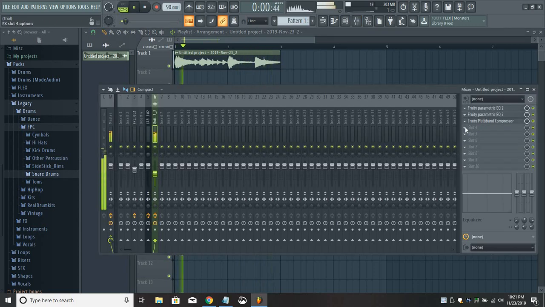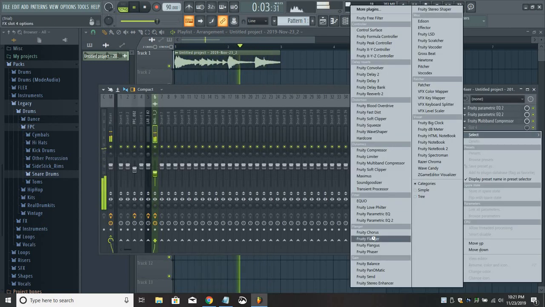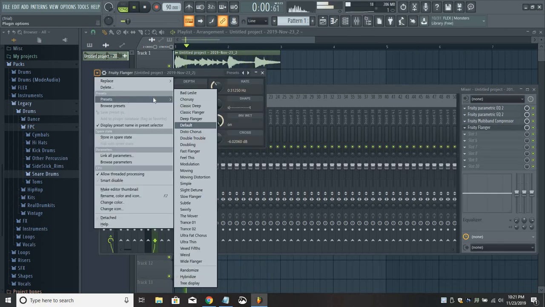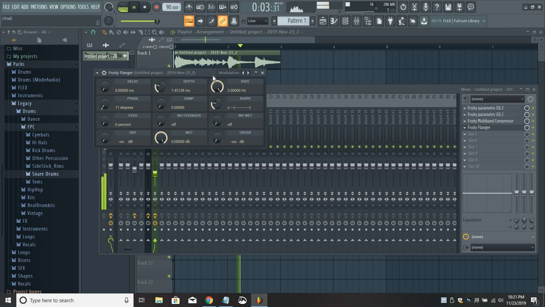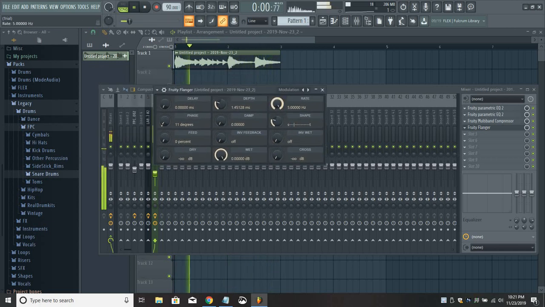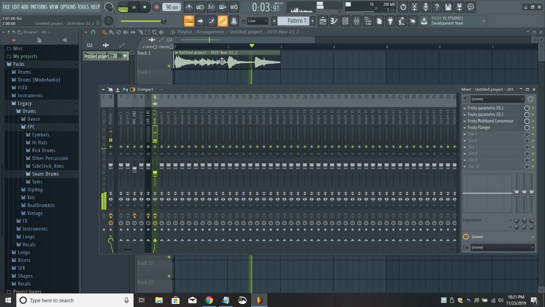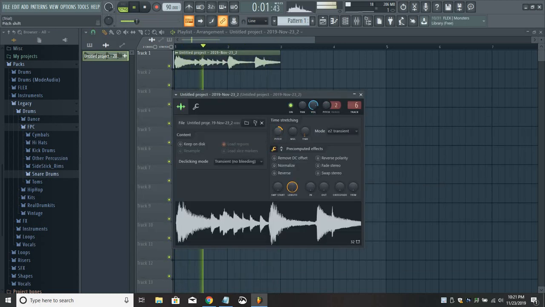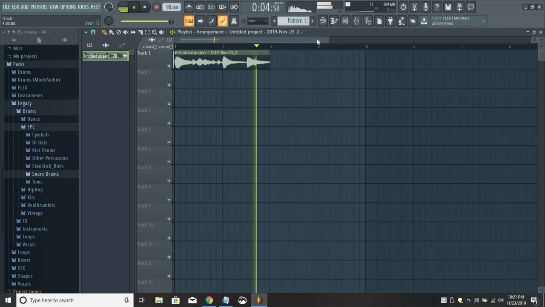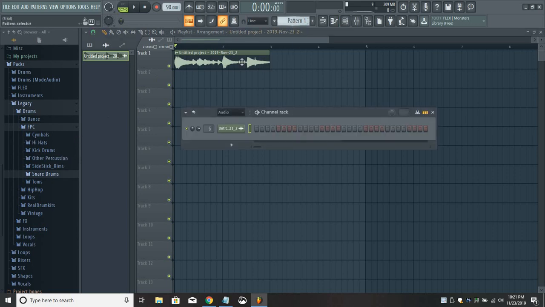Should I make it wobble? I'm thinking about making it wobble. Let's try it out. So I'm gonna do this with the flanger. Modulate that. It's too fast. Is this key alright? Yeah, so that'll work, and I'm gonna try to see what else I can do with the beat.